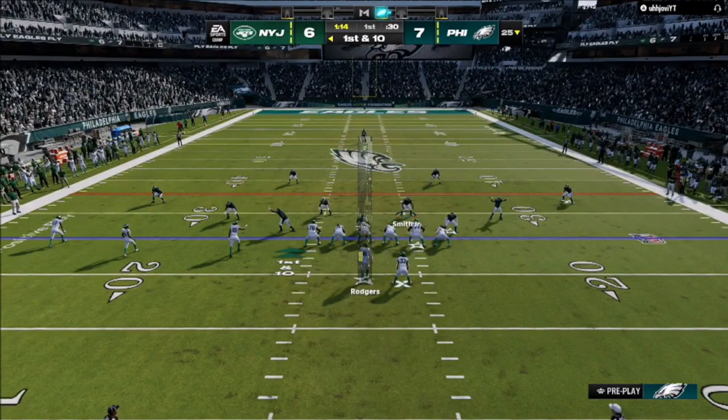So now I jump into cover 2 once again. He's got a trips set, so this guy's going to match if he goes vertical. He's going to match if he goes vertical.